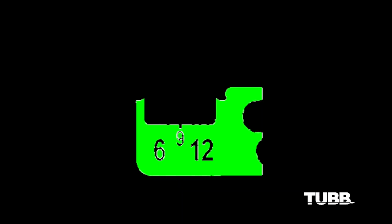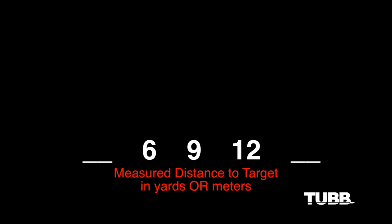You've probably already memorized the numbers on the DRI base plate, the 6, 9, and 12. Remember, these numbers represent your measured distance to the target in either yards or meters. 6, 9, 12. Any guess what numbers go in the two empty slots? 3. And yes, 15. It is that easy to mathematically interpolate in your head.